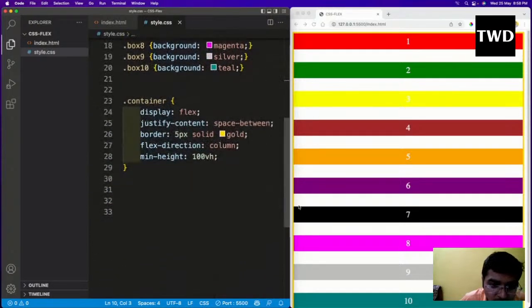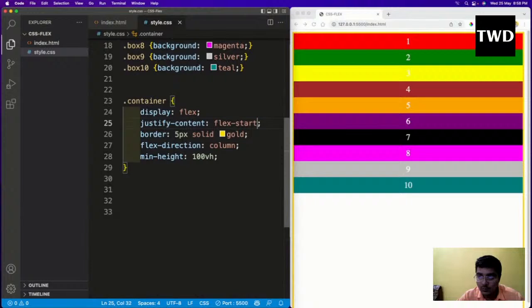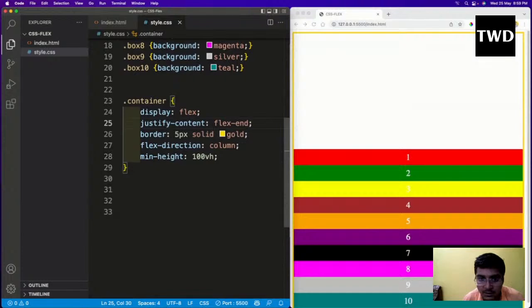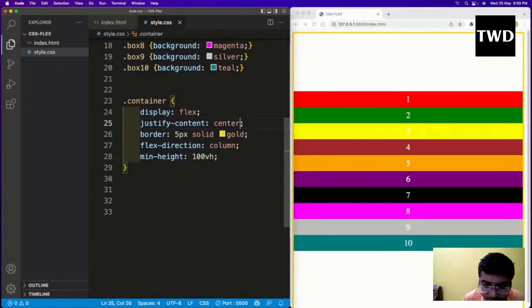So let me go back to the starting. We'll have flex start. The entire content has moved to the start. Flex end, to the end. Center, in the center.